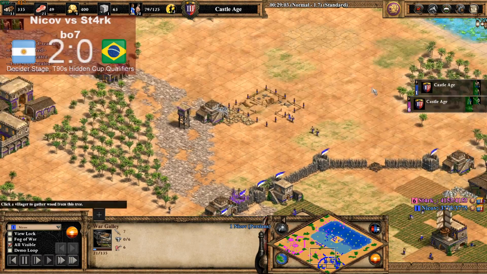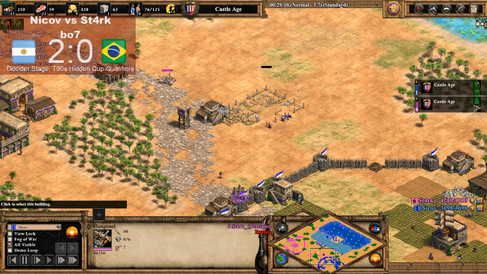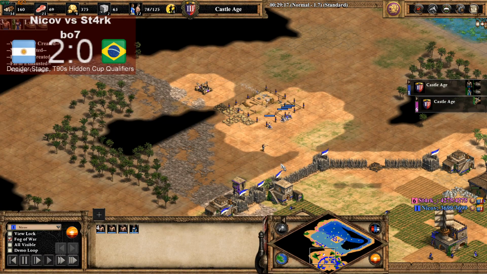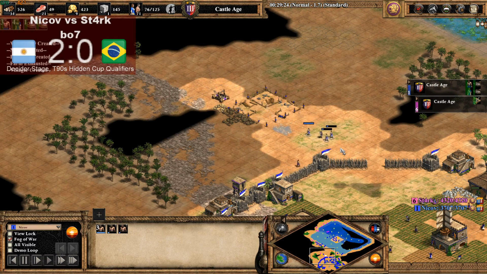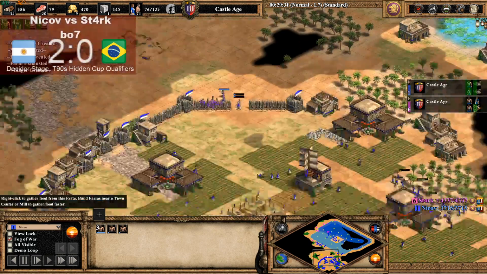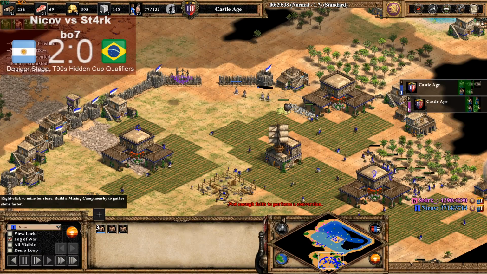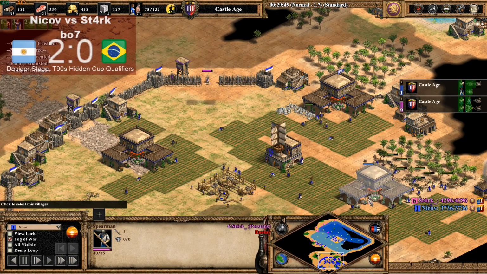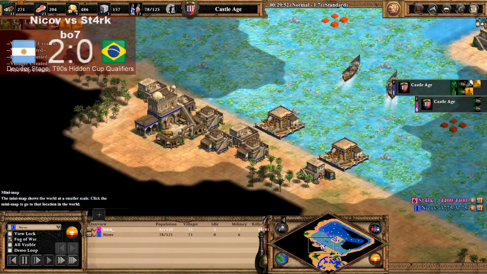But Stark is trying to pile on the pressure, actually. Oh, a mangonel's coming dangerously close to that town center. Will Nicov spot that in time? He doesn't see it, and he's going to lose villagers on that. Well, one villager going down, but luckily he's reacting right away, so well, the crisis control, not too bad by him. Just losing way less than almost any player out there would have lost. Any non-top player, of course.